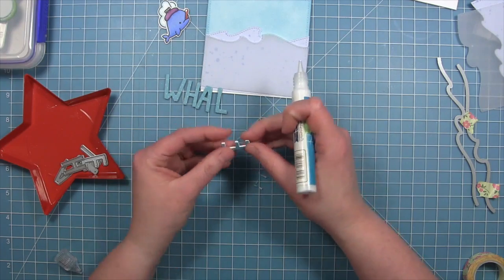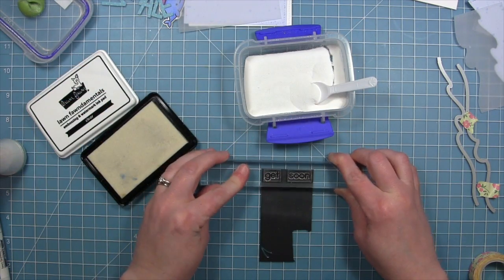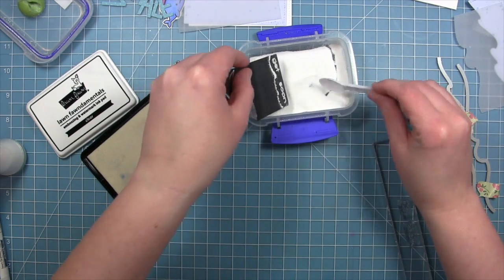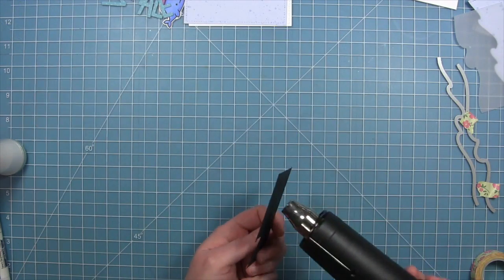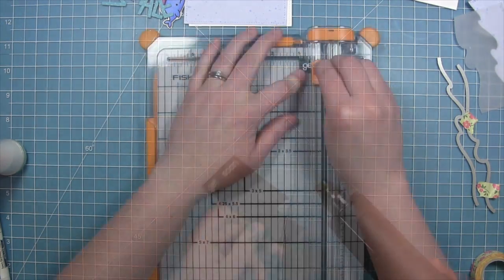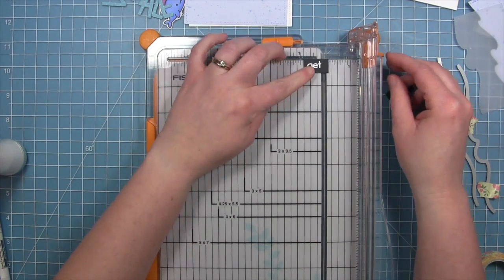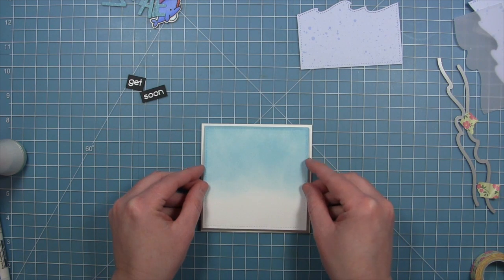But you can see just how cool those letters look with that awesome dimension behind it. We're also going to stamp the get and the soon in some clear embossing ink, add some white embossing powder, and we're going to heat those up, and so that's going to be the rest of the sentiment. And then we'll trim those down with the paper trimmer right around each word so that there's a nice little black border.